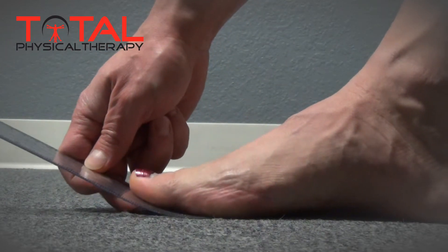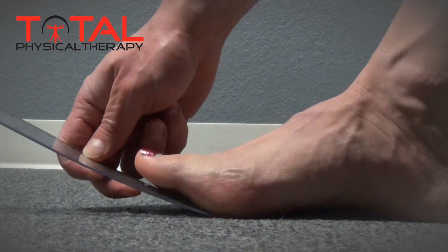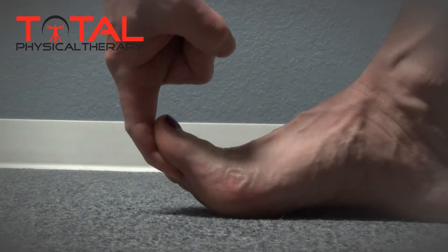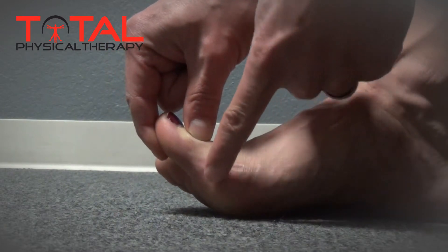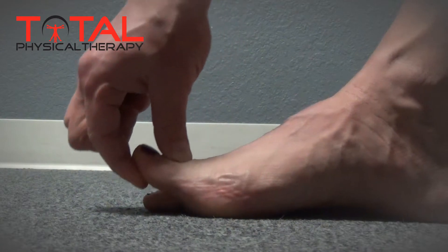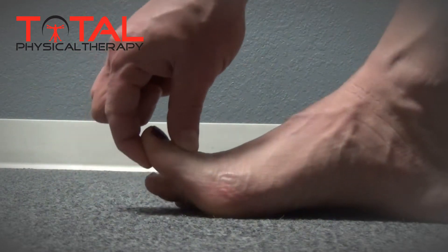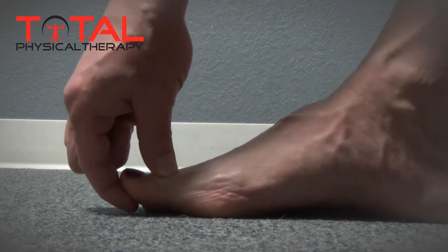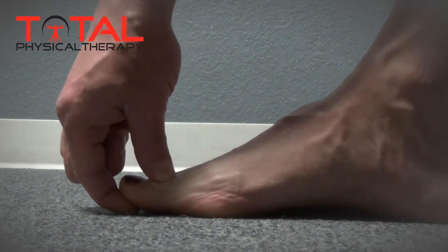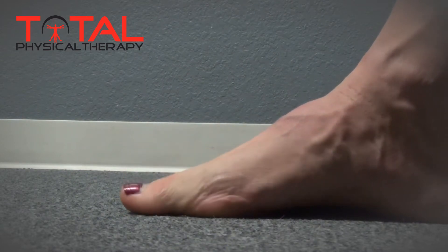One can use a straight edge for literally hundreds of repetitions in an attempt to regain movement from the first joint rather than the middle joint. Without any equipment at all, if one has the ability to grab with their finger, they can isolate movement from this joint here by locking the joint. This too can help an individual learn how to engage this movement of the big toe with a muscle specifically referred to as flexor hallucis brevis. As one does hundreds of repetitions over a two-week interval, they can then try to isolate the movement without the reinforcement of a straight edge or their own hand.